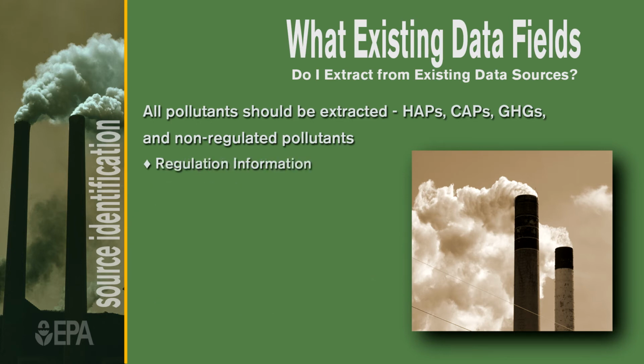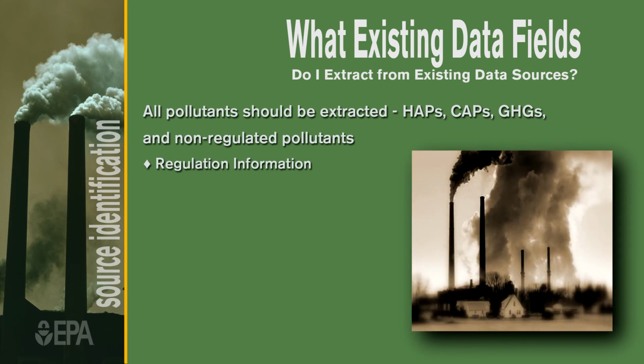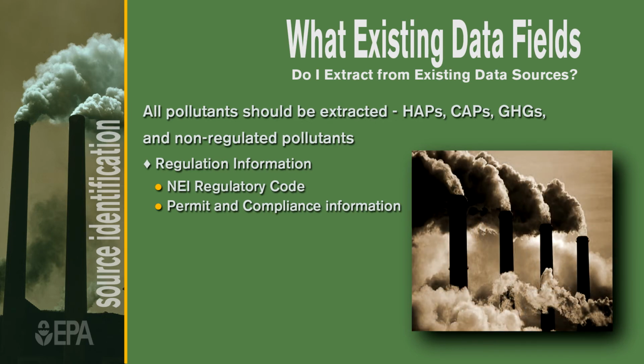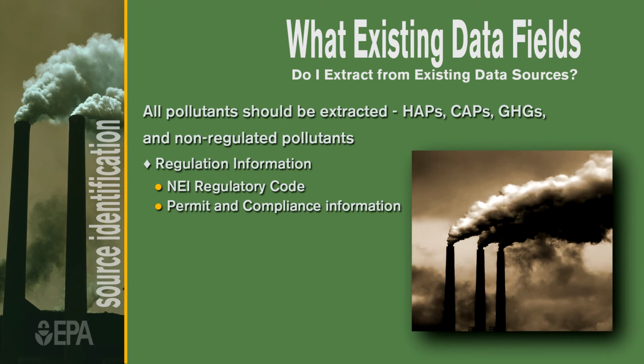Then we need information about the regulatory categories. So in the NEI, we would pull out the NEI regulatory code. We want to know if it's subject to a MACT standard or an area source standard. We also need information about the compliance and permits. So is the facility in compliance currently? Have they had issues with compliance? What kind of permit does it hold?